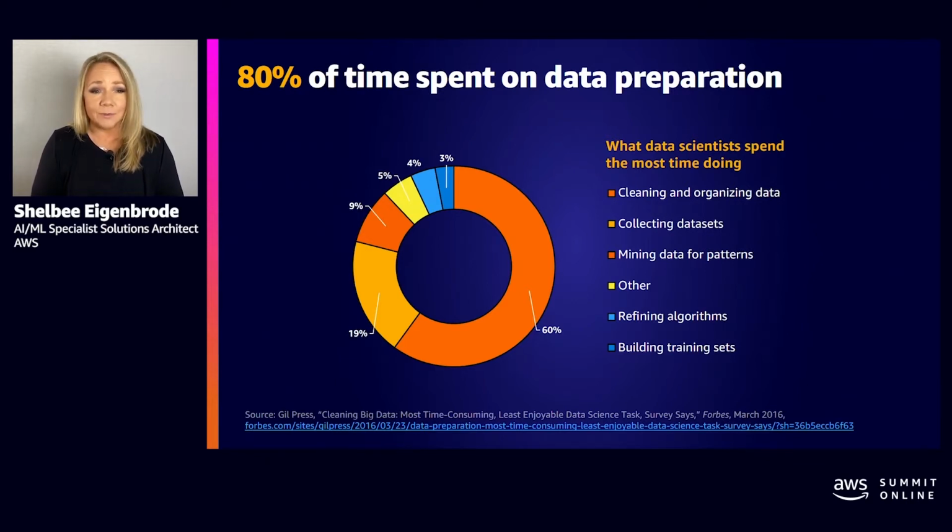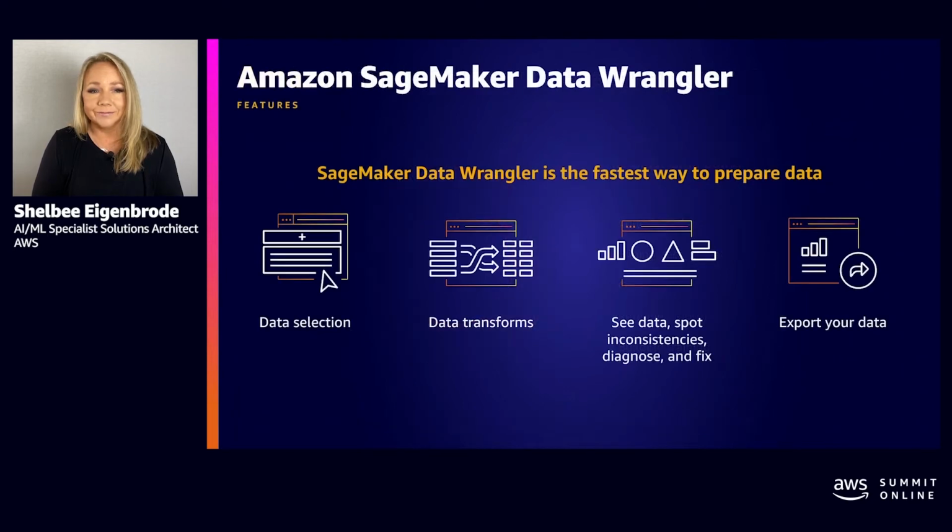Most often, data preparation includes multiple steps, from your data curation, understanding your data, performing your data cleansing, identifying those features that are most likely to have predictive value for your machine learning use case, and then also transforming those features into the format that a machine learning algorithm can understand. Data Wrangler provides all of these capabilities in one place, and it's tightly integrated with other SageMaker features that are key in building out that full machine learning pipeline.